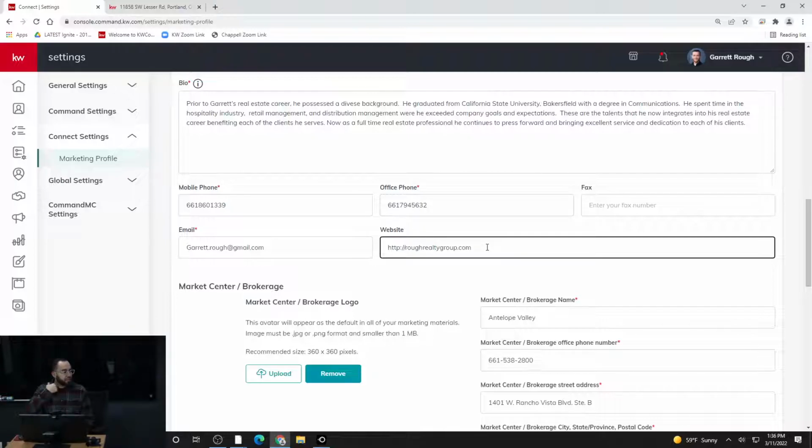What website does it say on there? It says https://sylviag.kw.com. Since you bought the domain, you can put in your new one now.